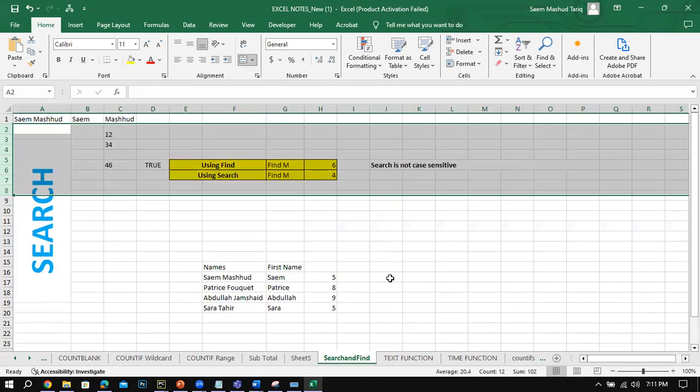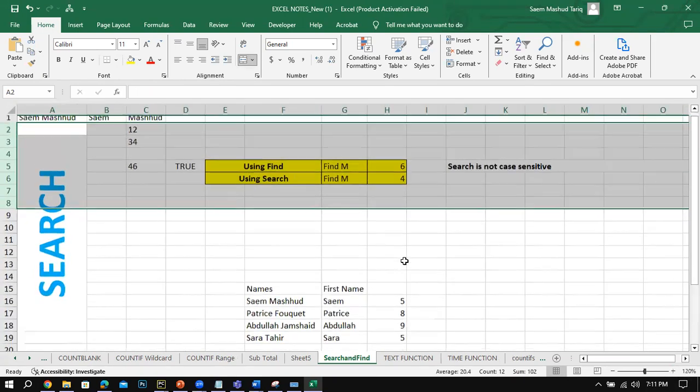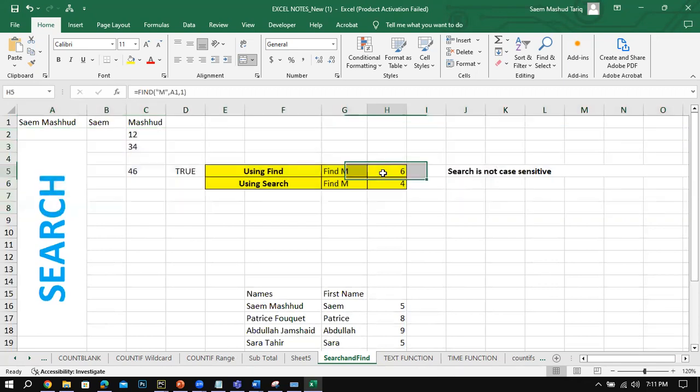Yes, if you can see my screen now. Have we discussed this? How does FIND work? Can you first tell me, have we discussed the FIND function?